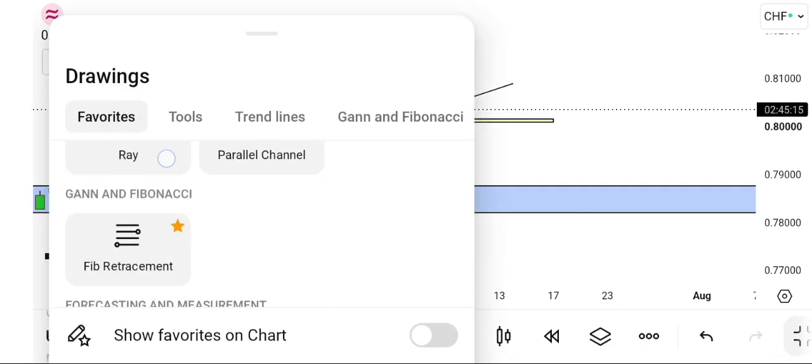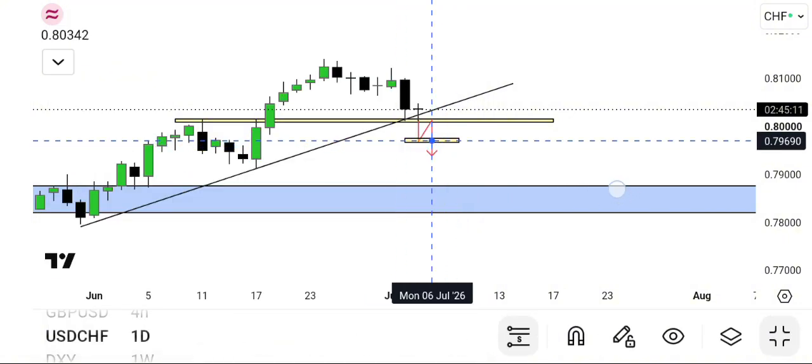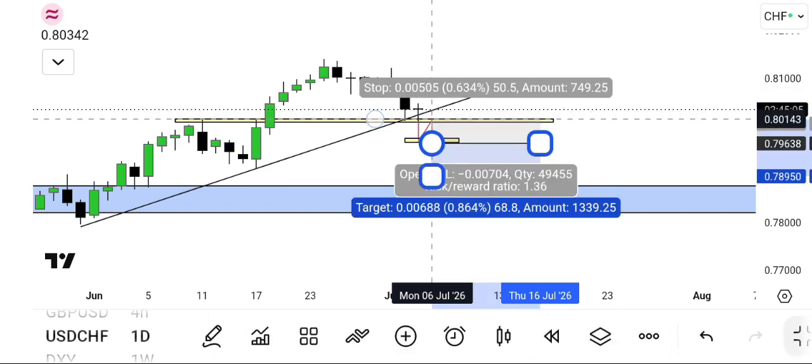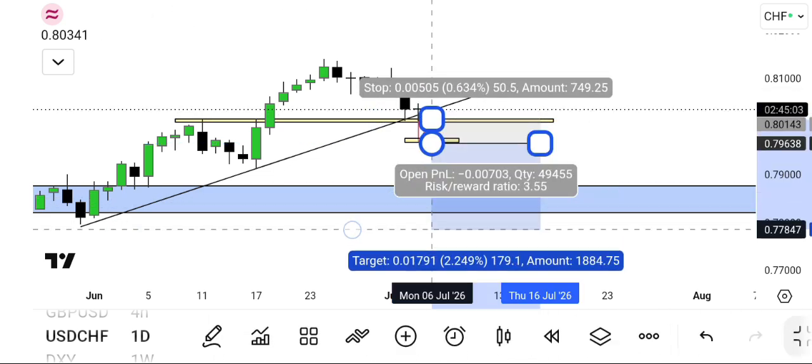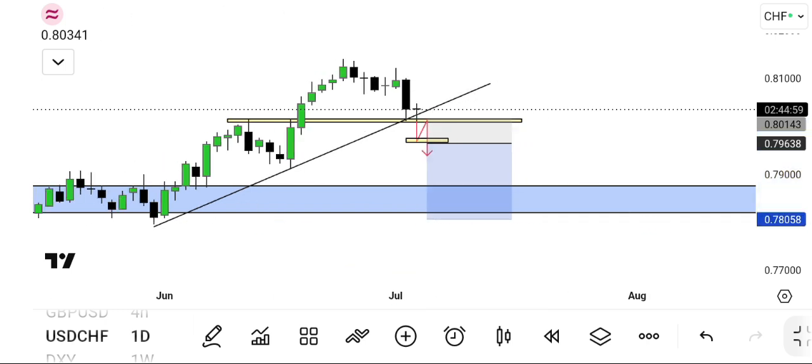Then you take your shots to the downside. Your stop loss should be at that side there. Your entry should be where I'm planning to put this here. As you can see, your entry must be here. Then your take profits will be at this point. So this is going to be like a 1 to 3 risk to reward. That is if this should occur.